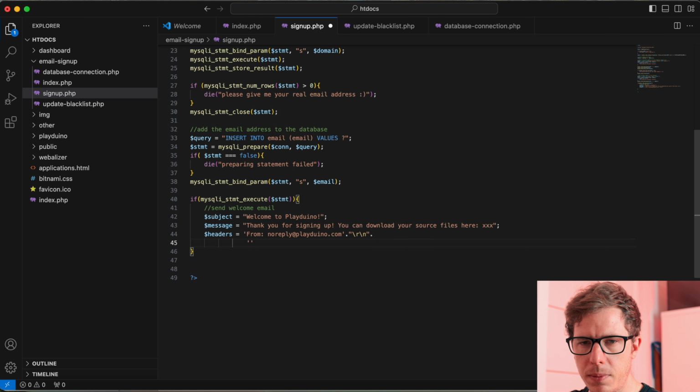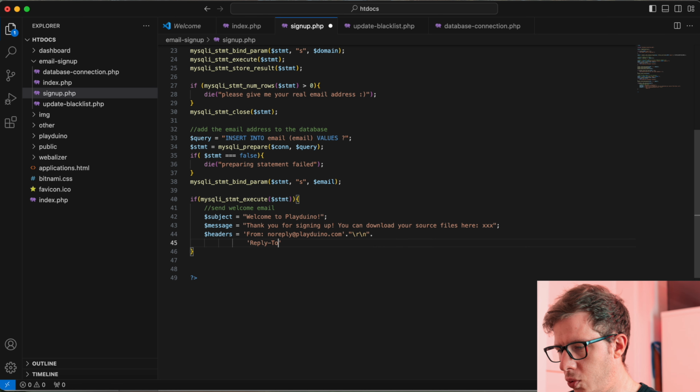So we have a from, reply to, we can do the same thing again. And then one last thing, and that is called xmailer. And this is used to identify the type of the software that is used to send the email. And so in my case, it's PHP with the PHP version number.